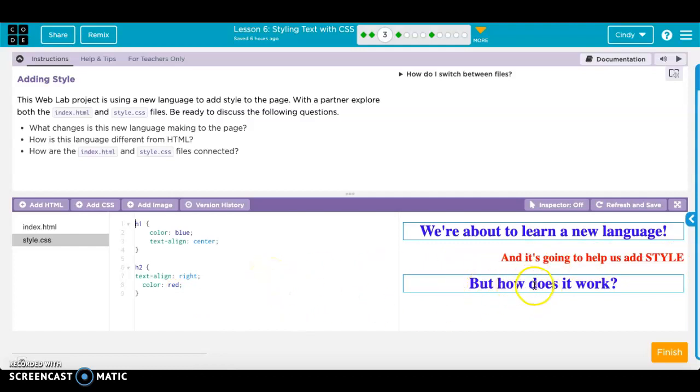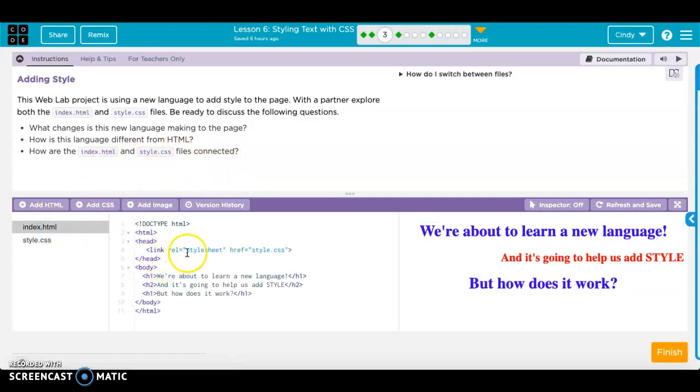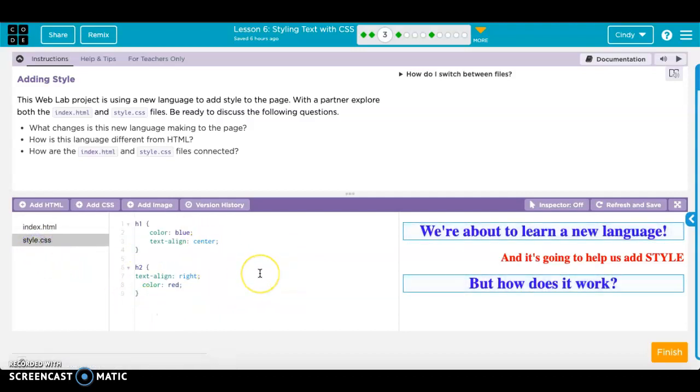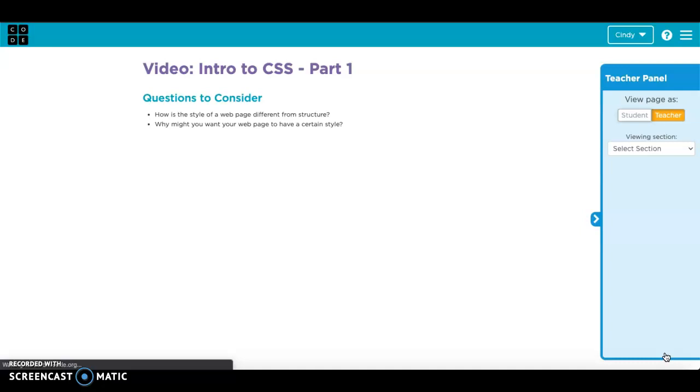Now it doesn't really say what they've done to this one down here to get it to look like that, so maybe we might have to do something. We'll see. It looks to me like the way these files are connected is by this new thing right here. That's how I think we connect and get our text and our style to work together. You can follow along when you do this and just hit finish. There isn't really anything there.